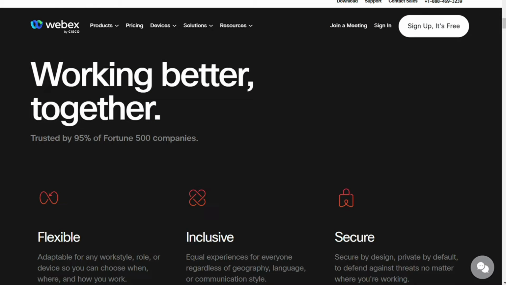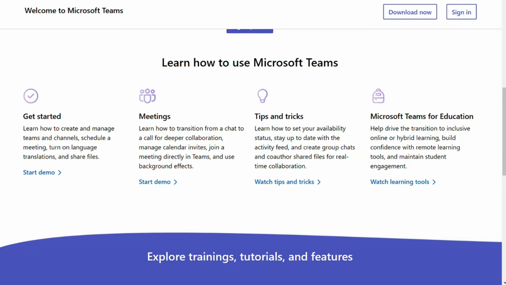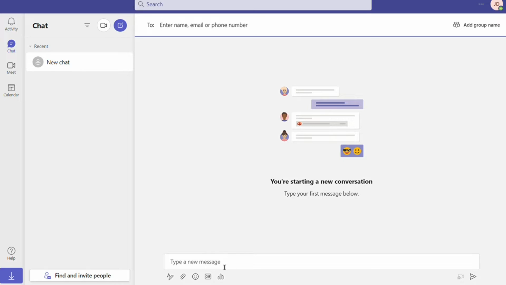So let's find out which is better for you. For the features, Microsoft Teams has lots of basic technology offerings like video and audio conferencing, content sharing, and co-authoring. You can also send unlimited chats, files, and more with Microsoft Teams. Best of all, these features are easy for anybody to use, making employee onboarding a breeze.